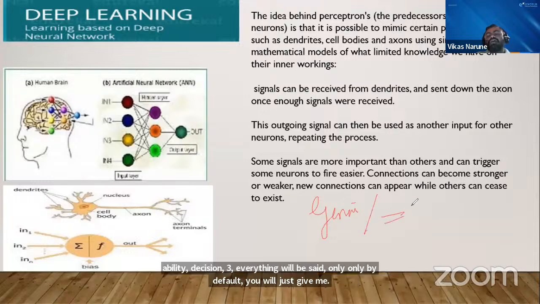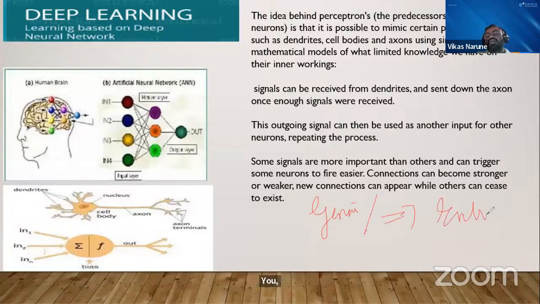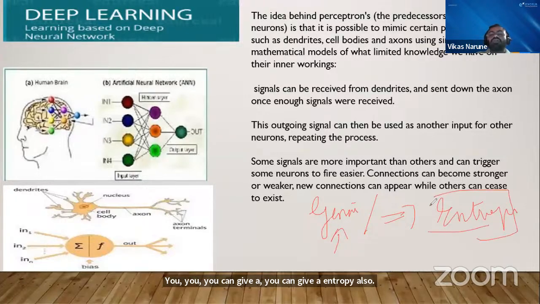Or you can give entropy also if you want. You can give entropy also, but by default it uses Gini. If you want, you can give entropy also. You can go ahead and set up a model, guys. That's okay. So I think I tried to answer your question, guys.